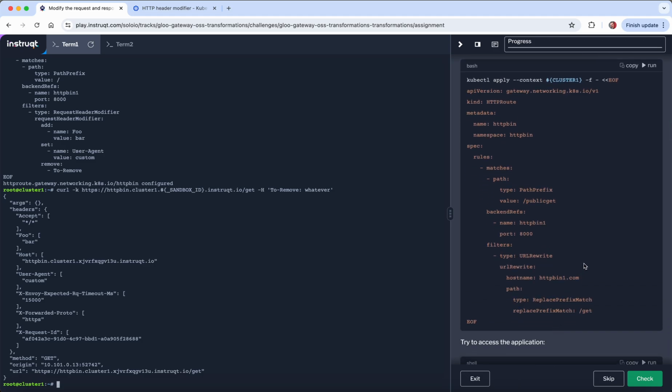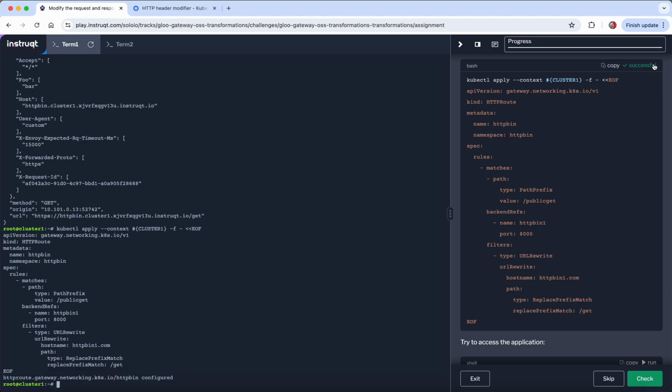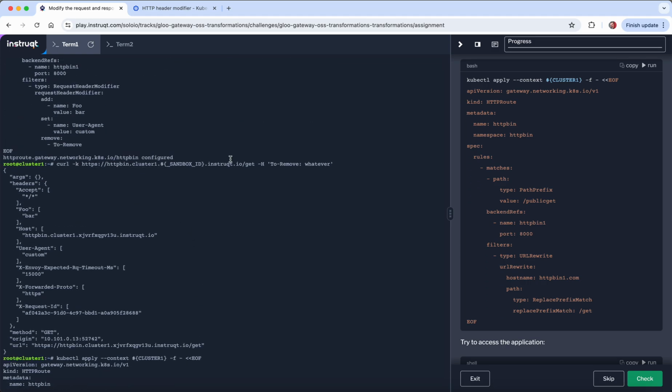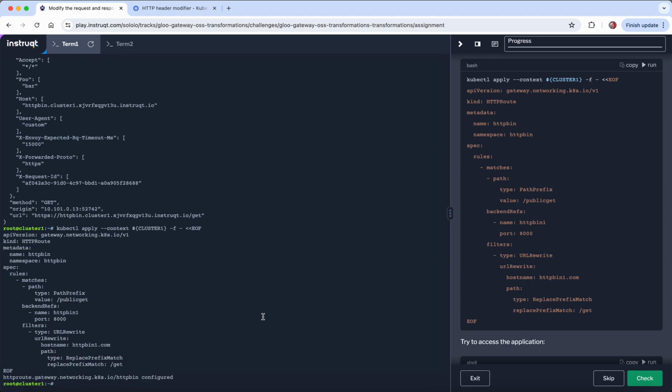Another common manipulation on the request side is when you want to rewrite some information like the path or the host name. So imagine you want to expose, like we do here, your service with a specific domain name, but this is not the domain name or the host name that is expected by the backend. And the backend, to work properly, needs to have the right host name. So you can just use this URL rewrite filter to change the host name before it reaches the backend.